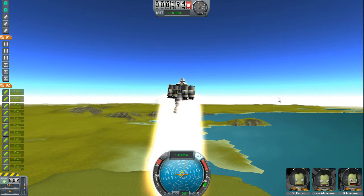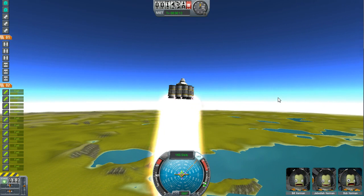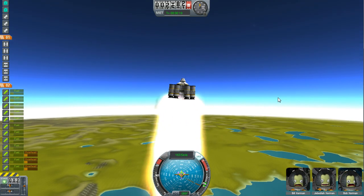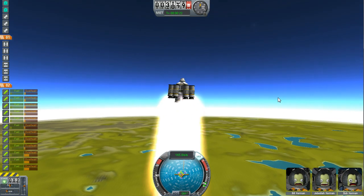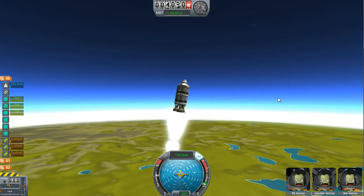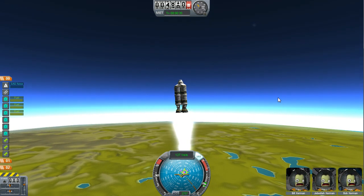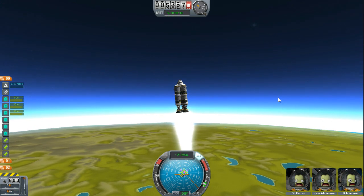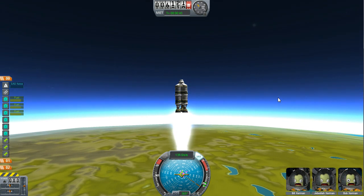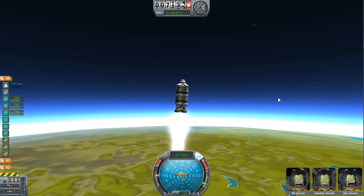I don't actually know what all is in this rocket — I forget. There's a bunch of solids and then a couple of liquid boosters. The concept is that for the last 30 seconds or so, I actually coast the whole thing out. It's actually better to have a lighter ship that accelerates better and just try to get going as fast as possible, then coast the last little bit out because it's better to be going faster than to have longer power.